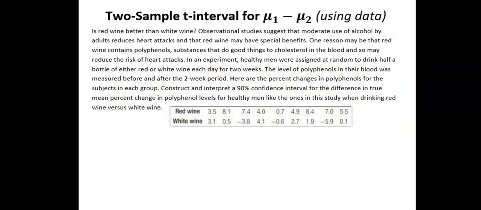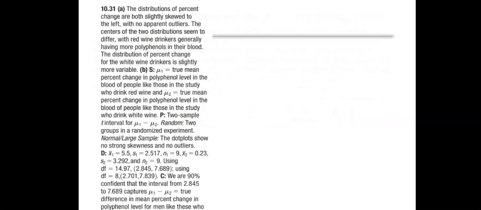Go ahead and try this one. Stop it, and try this one. See if you can do this. You have to type in the data twice. So once into one list, you go to your lists and spreadsheet, type in the data like we did the other day, and those are the answers if you want to check your work.